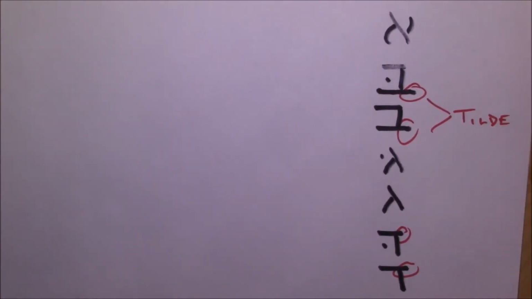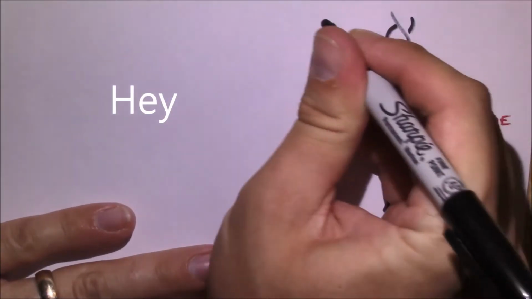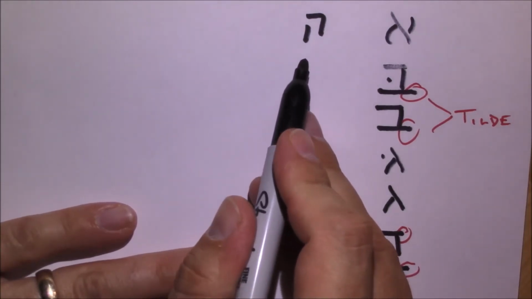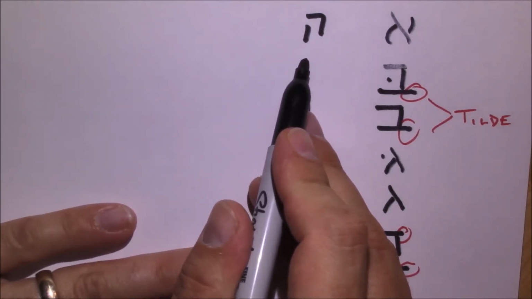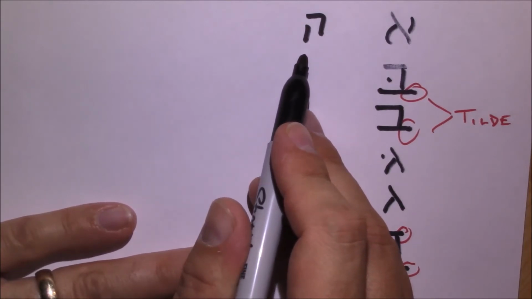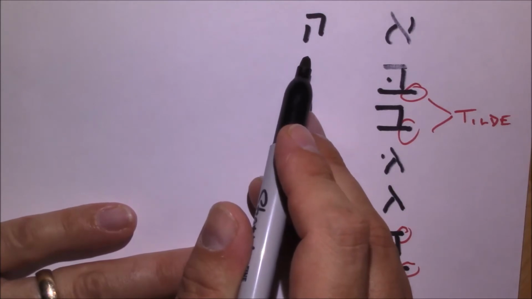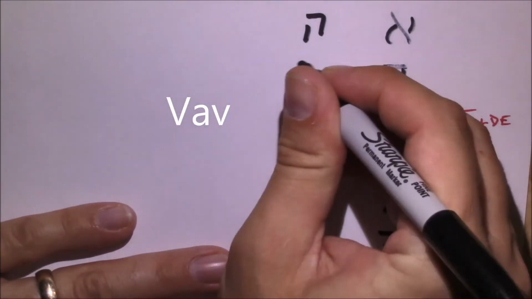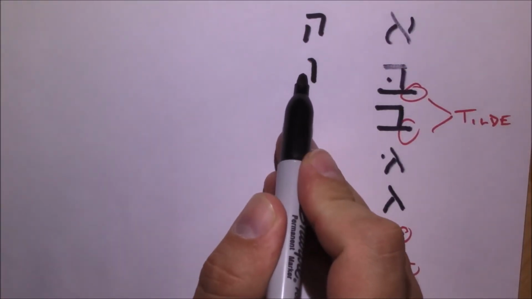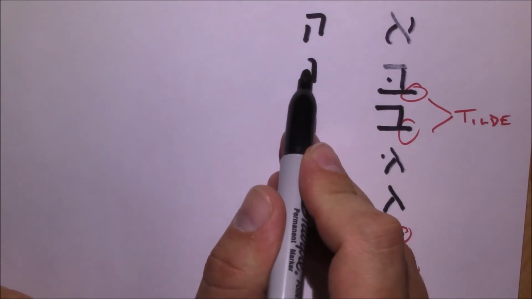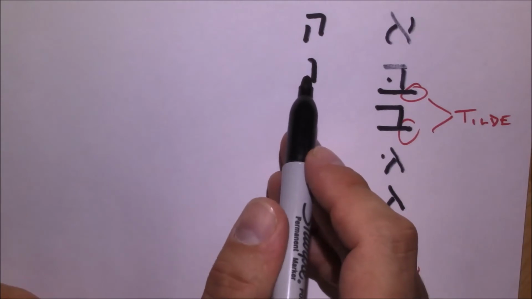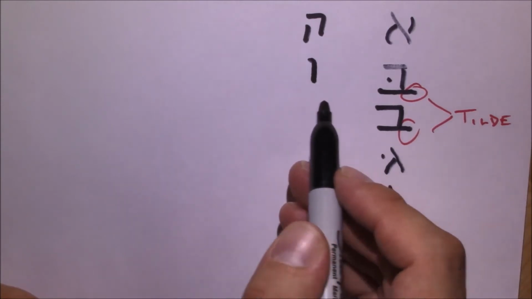Moving on in our Hebrew, we get to the hey. Hey is two strokes, just like that, and it is our H sound, sort of a rough breathing sound. It will act as both a consonant and a vowel carrier. And after hey, we have vav. And vav is a little stroke downward with just a little hook at the top. And this is going to be another one of our V sounds. Originally, it was probably a W sound, but it has since morphed over time into a V.